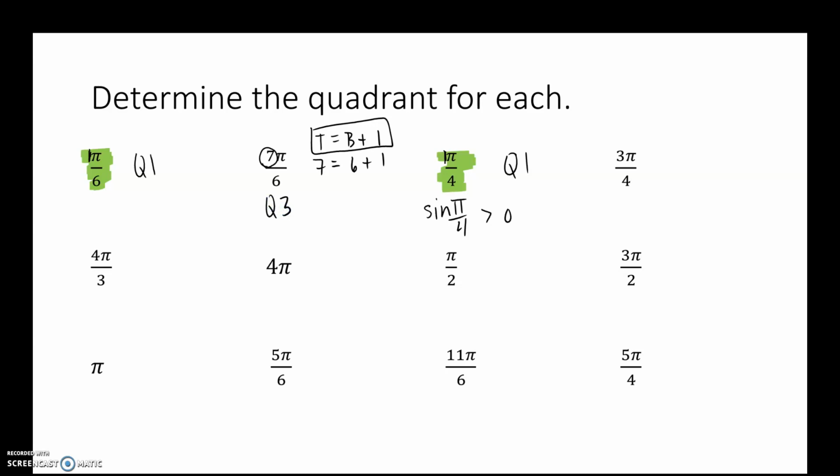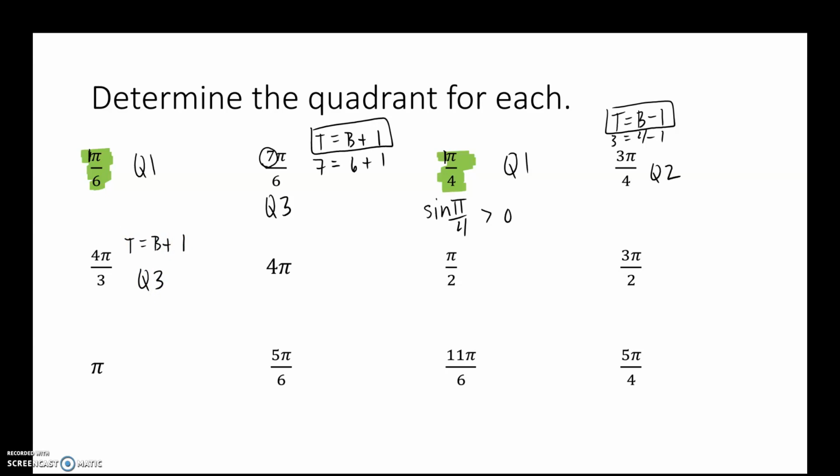All right, 3 pi over 4, when I look at this, my top number is my bottom number minus 1. What do you mean, Mrs. Foreman? My top number of 3 is 1 less than my bottom number. So that tells me 3 pi over 4 is a second quadrant angle. It's all about that relationship. Okay, here my top number is my bottom number plus 1. So that's going to be a third quadrant angle.